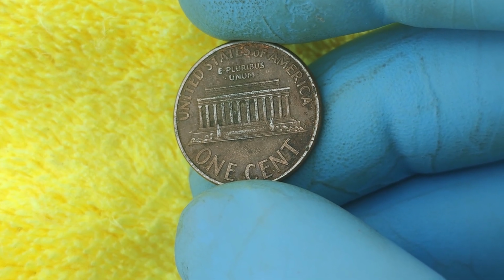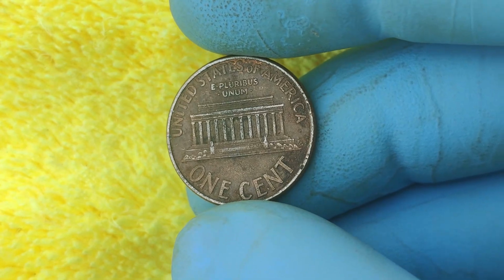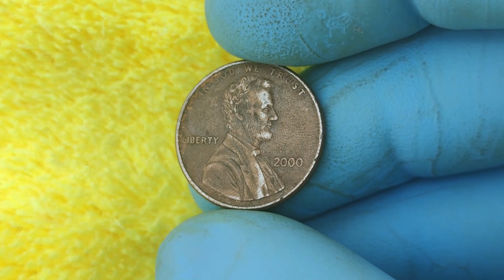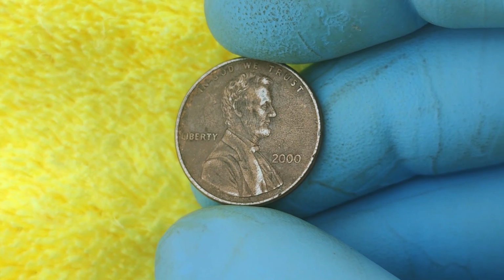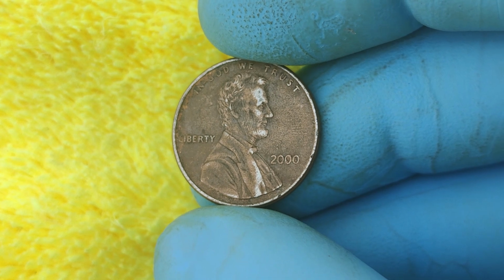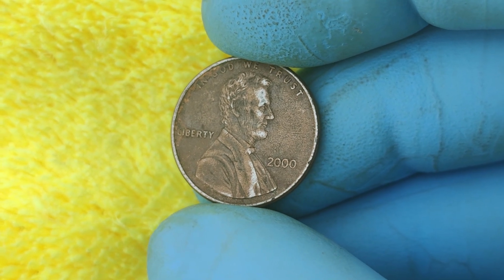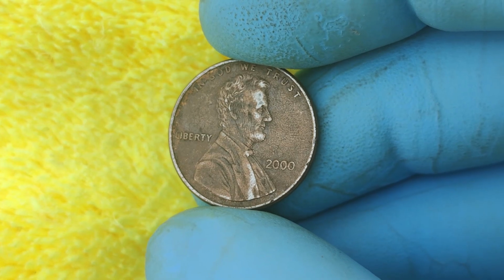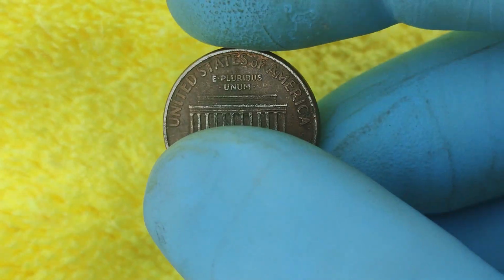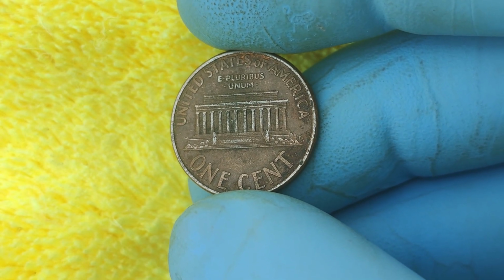Two determined bidders, who both want the finest known example of a particular coin, can drive the price far beyond what most people would expect for a 1-cent piece. The thrill of owning the best, the rarest in top condition, fuels the bidding war. It is hard to believe that a coin with a face value of just 1 cent could ever be considered valuable. Yet history has shown us again and again that rarity and condition create extraordinary opportunities in the numismatic world.